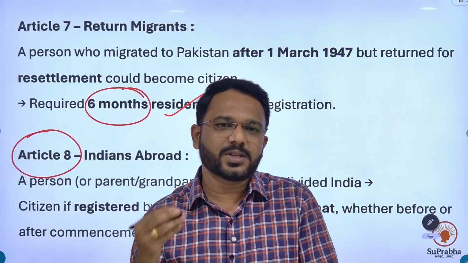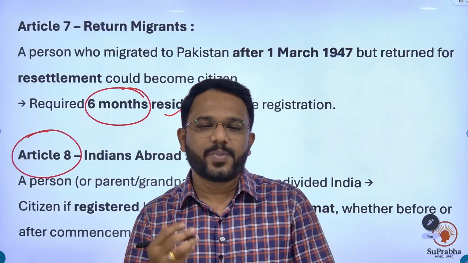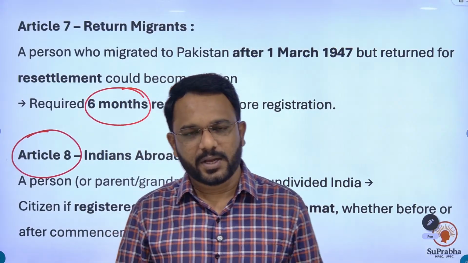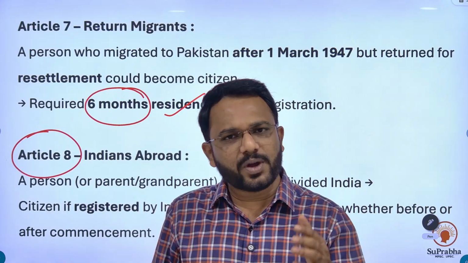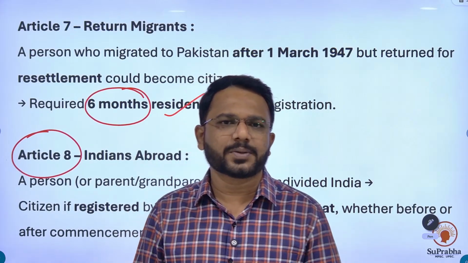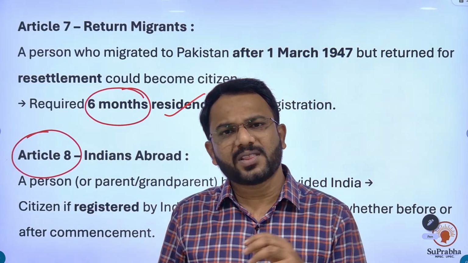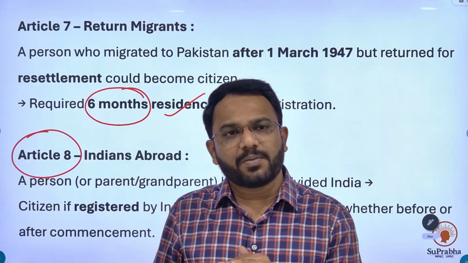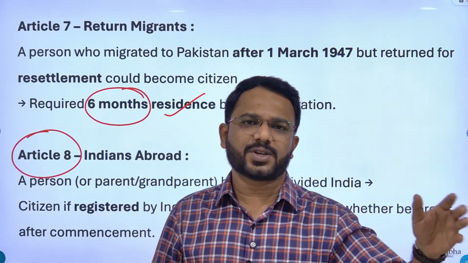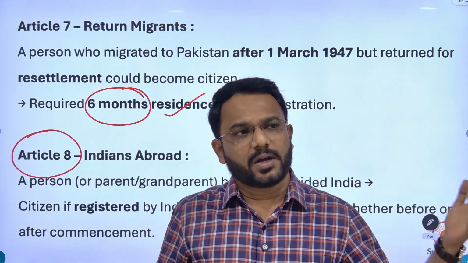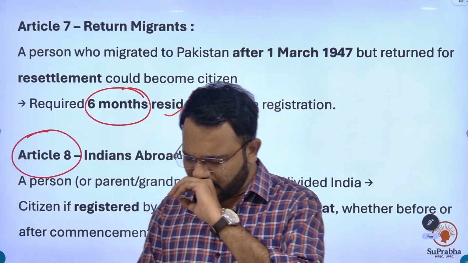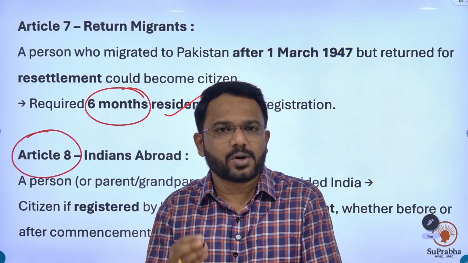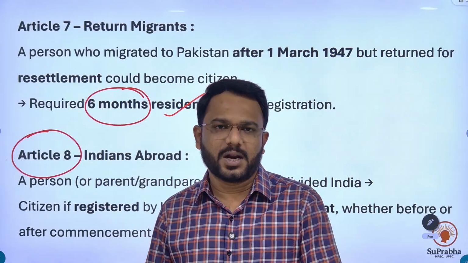Those who were residing in the US, in Europe, in Africa, because the British government had sent many individuals as slaves to Africa and many other nations. They had sent many Indians who were working in the military, army, navy or air force to other nations to fight the world wars. There were many diplomats and bureaucrats serving in other nations as well. There were many revolutionaries based in other nations, like in Germany, the UK, London, and San Francisco, like the Ghadar Party and so on. These revolutionaries were also Indians, but they were residing in another country.